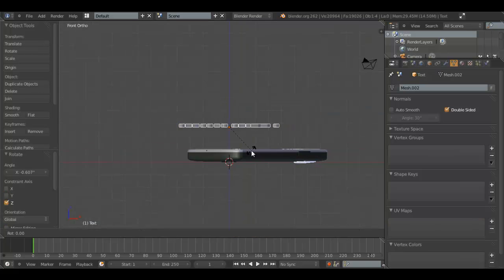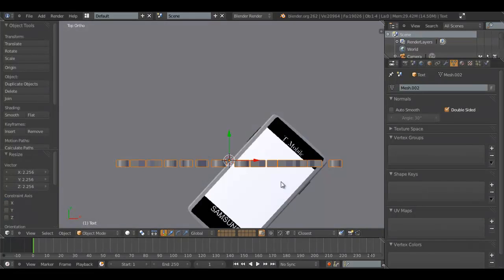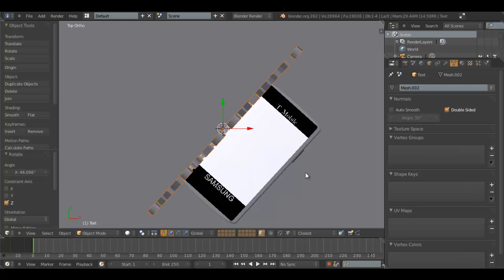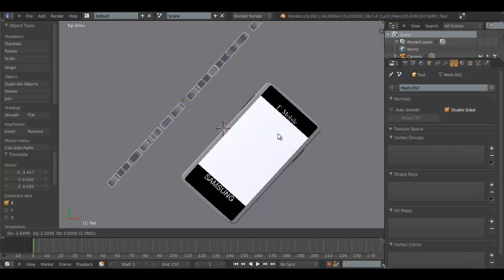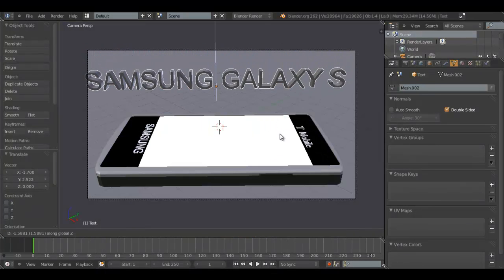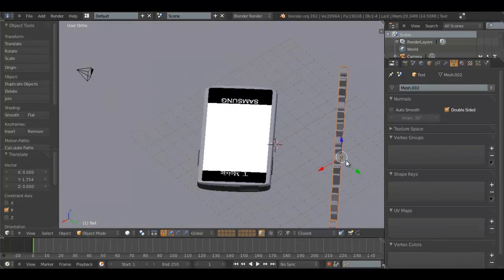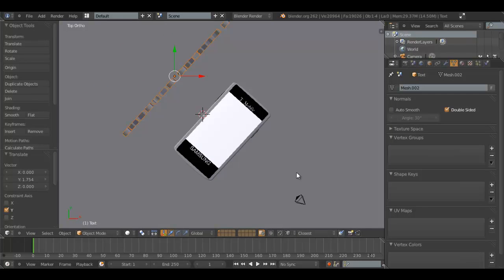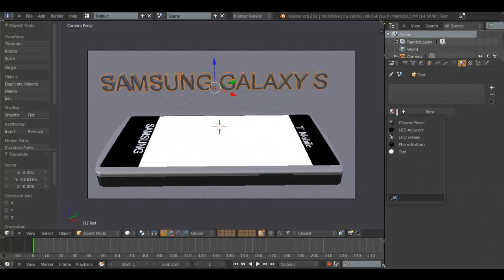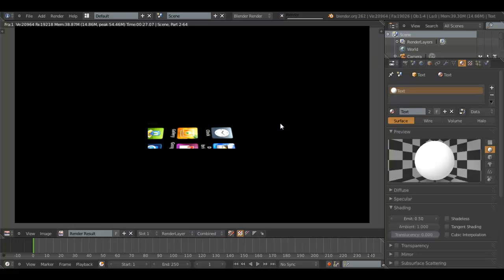Now rotate it on X, scale it up quite a bit, rotate it so it's parallel with this line, and grab that out. Camera view, put that down so you could have it hovering over the ground a little bit. That would make a cool effect. Up back there, and we'll use that same texture we used for the text, and let's see how this looks.